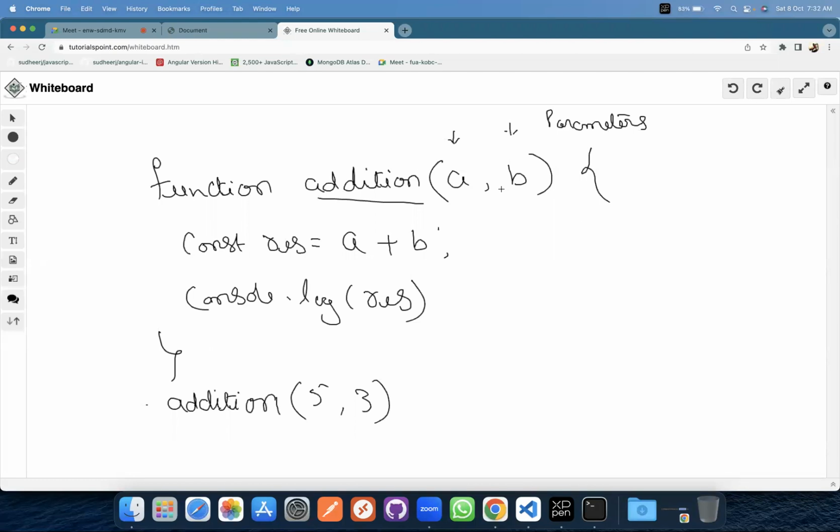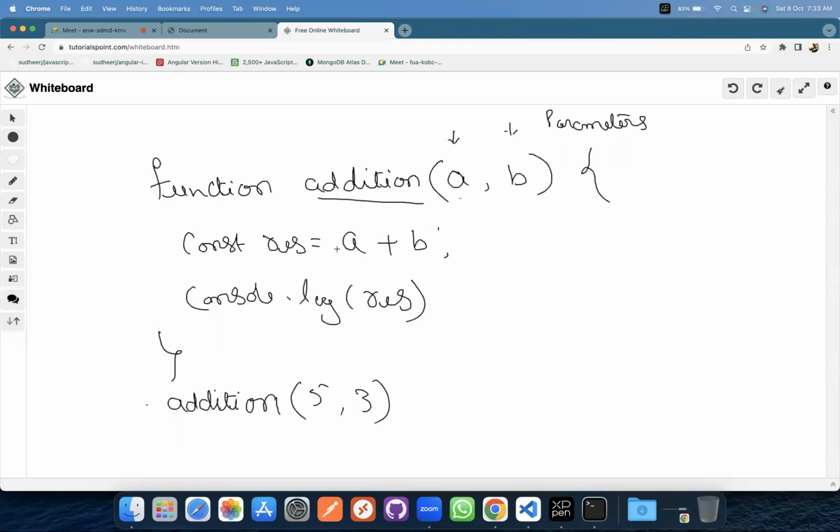Okay. So what is a parameter? A function can have one or more parameters, which will be supplied by the calling code, right? While calling this, I'm going to supply these. See guys, these parameters are called input to this function. Just like a variable, these parameters are variables which are input to the function.